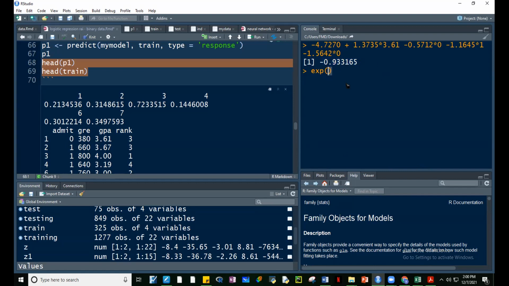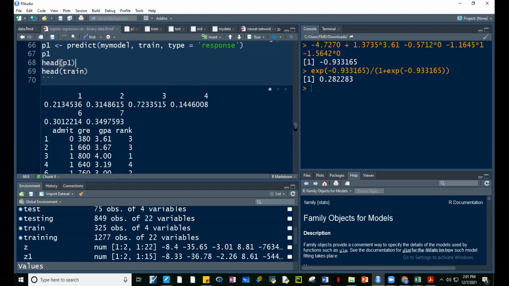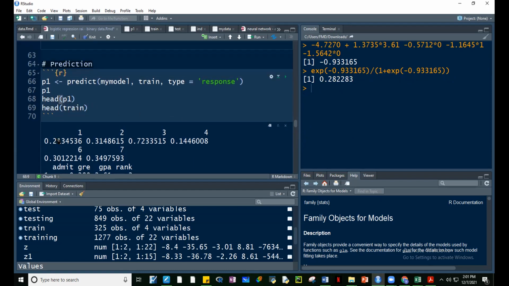Control C, Control V. And then i-divide natin, open parenthesis, 1 plus E, that amount, open, close, close. Okay, but tama guys, no? E to the y divided by 1 plus e to the y. Okay, control enter. 28223. Bakit 28223? Why am I getting 28223? Dapat ano siya eh? Dapat around 2134.